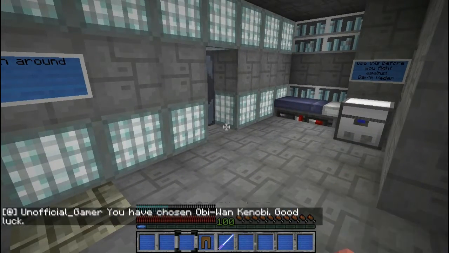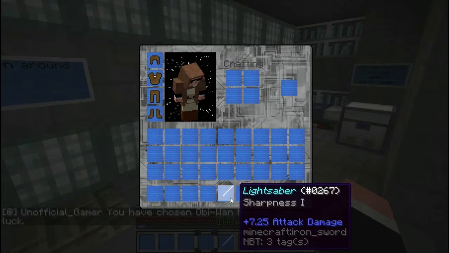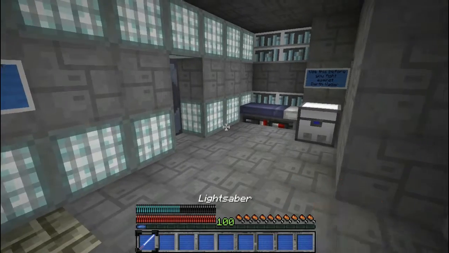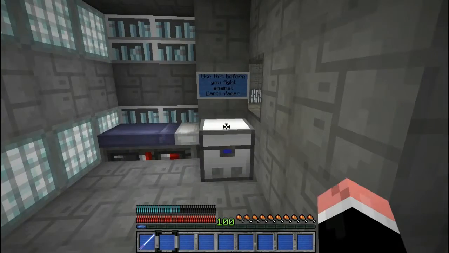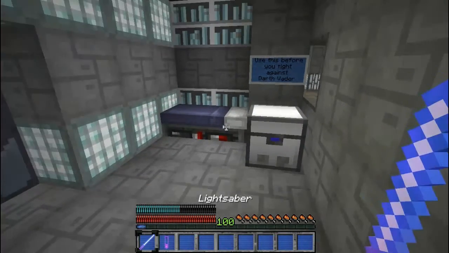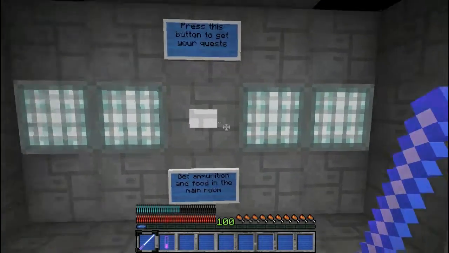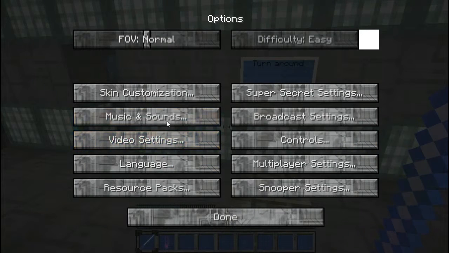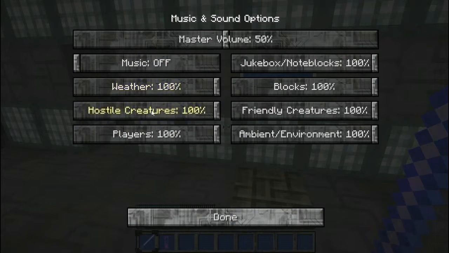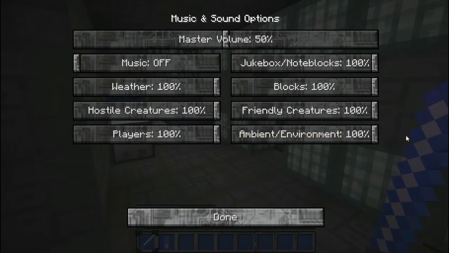Oh, armor. No sounds. Yes! The ultimate Jedi. I have the lightsaber. Use it? Oh, okay. What is that sound? That's really annoying. Okay, seriously. I don't know what that is, but it's really loud. Oh, that's not it. Oh, jeez.